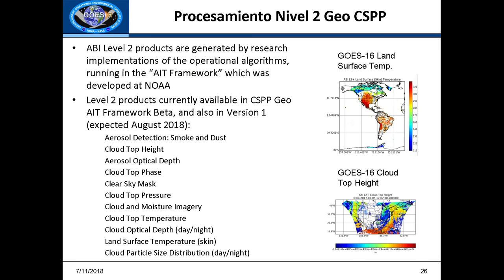some of the level 2 products are in there now, and they have funding, I believe. Well, it's in the works. Funding in the works to work on the other level 2 products as well. So the ones that you see on the screen here are available now, and they work with all the developers. So this is supposed to mimic the ground system from Harris, and NOAA has funded this. So there's an alternative for other people to get at the data. So it's just another way to make the data available.